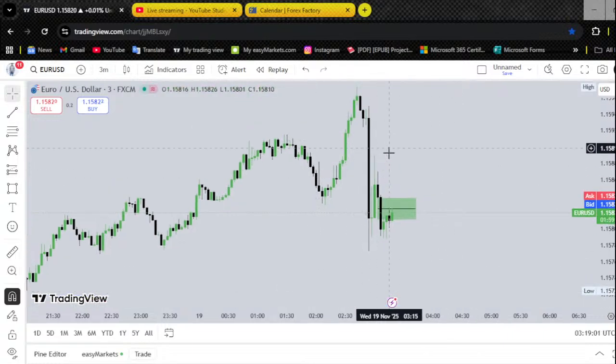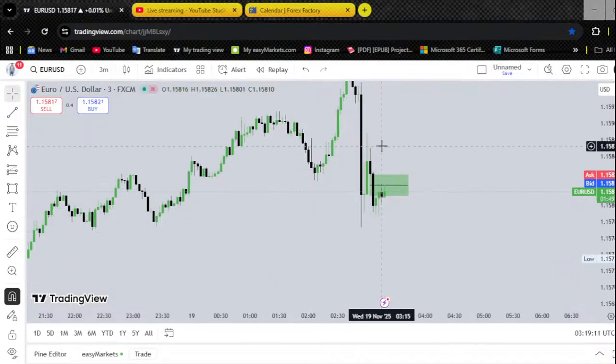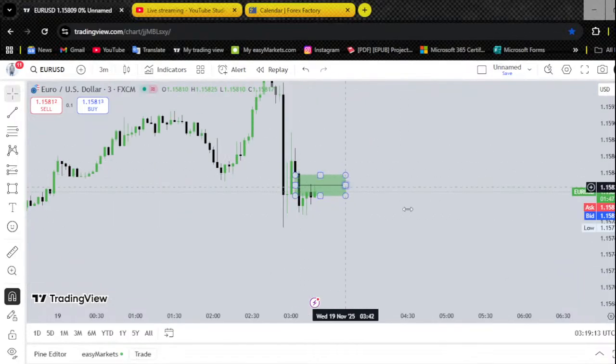This is a balanced price range. That's why market just came until here, because this has favored buy side delivery and sell side delivery within the same range, a balanced area. So I don't expect market to come back here this week.